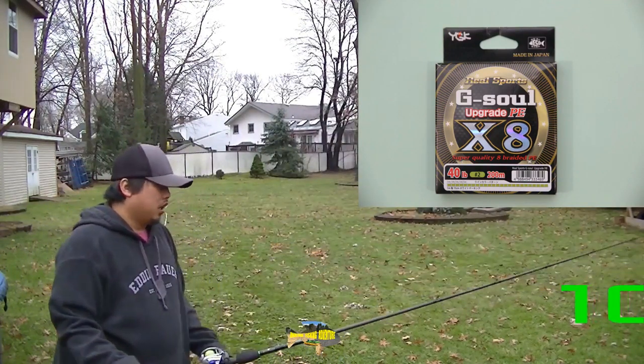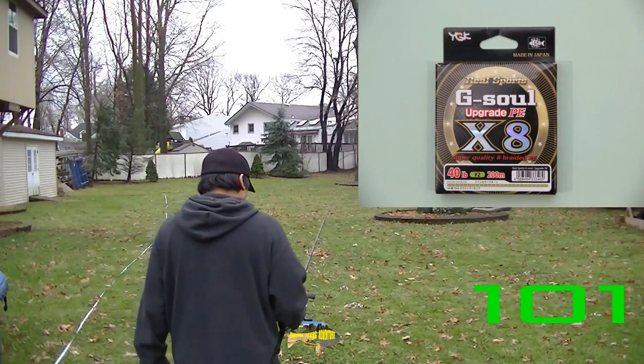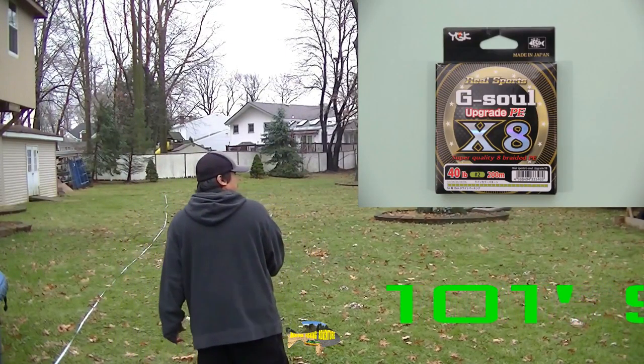G-Soul on a casting rod. 4 ounce. Quick.